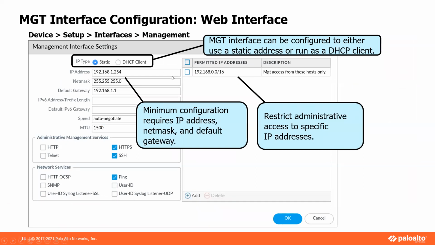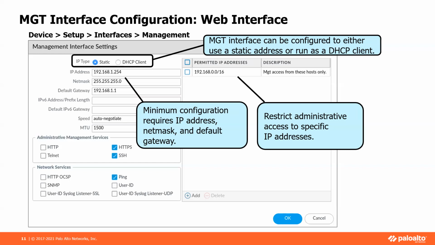All right. For this particular one, we can either set it to a static or DHCP. Remember that by default, everything is set to static and can have an IP address of 192.168.1.1. Note that we are setting the management interface in this. So there's the firewall interface, which is 192.168.1.1. Then there is the management interface, which in this case is 192.168.1.254. That allows us to log into that management port without actually having connectivity on the 192.168.1.1 network, in theory, depending on if you put these on separate networks.